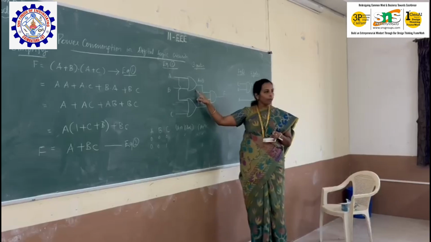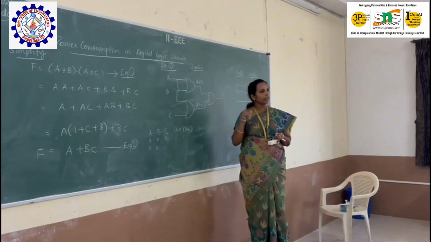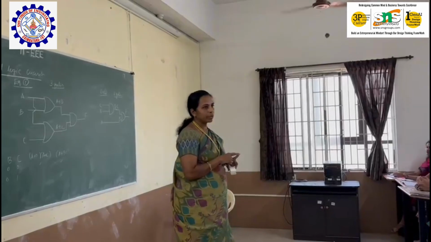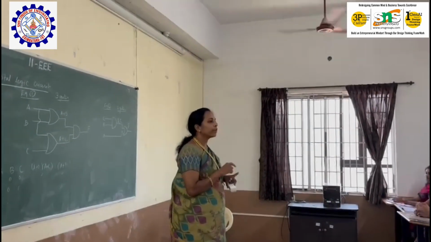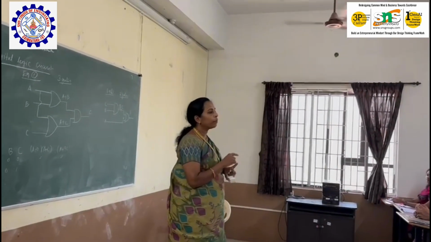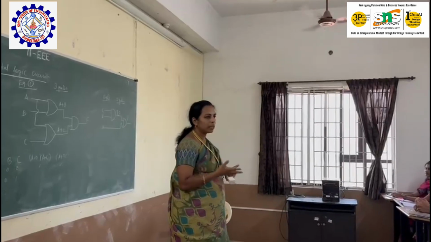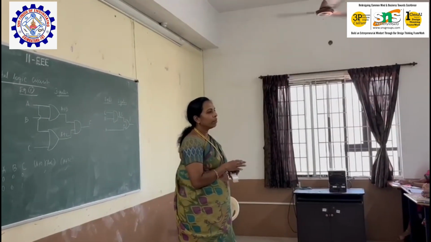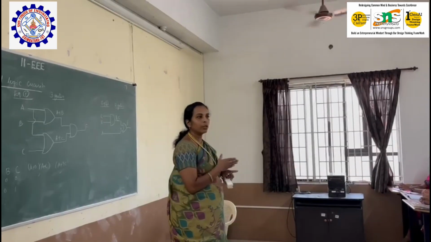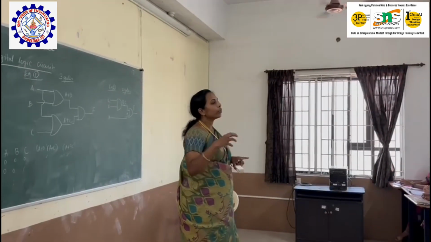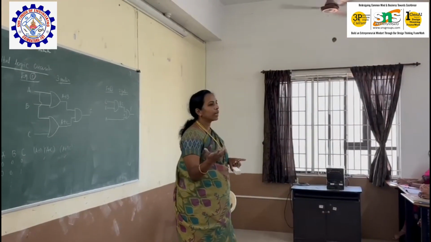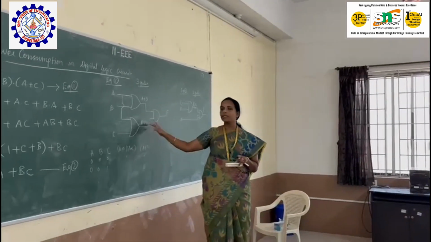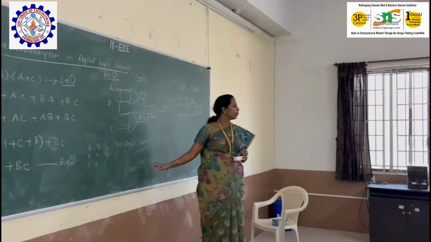Obviously, when the number of transistors reduces, the switching activity also will reduce. When the switching activity reduces, then the power consumed, or the power dissipation, also will reduce. Am I right? Yes, power dissipation also will reduce. Altogether, the power consumption will be reduced. So, when the number of gates decreases, the power consumption will be reduced.